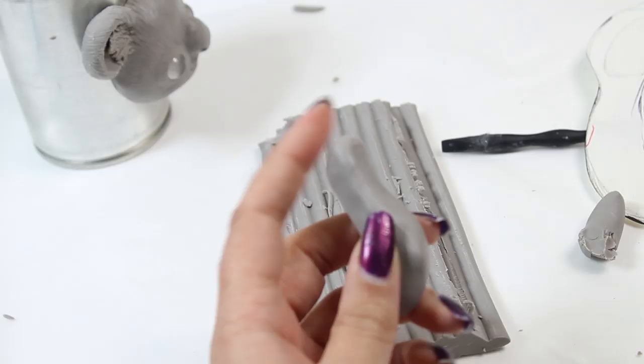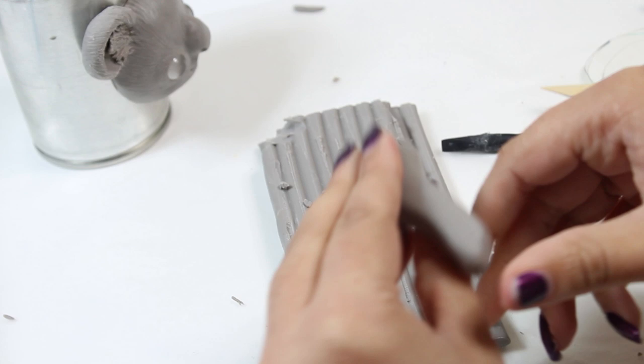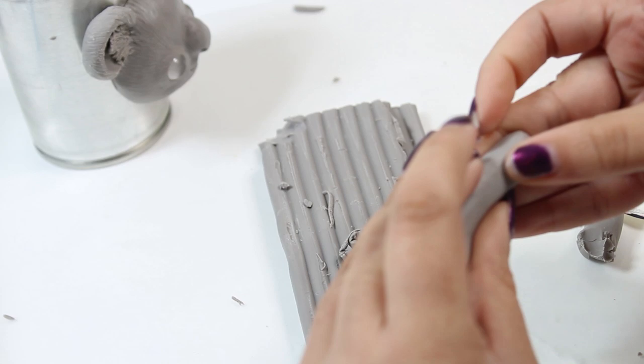And you'll notice throughout this entire video, I keep checking my patterns. I keep checking the limbs against the head just to make sure that everything is proportioned to each other and nothing's too big or too small and it's shaping out how I want.